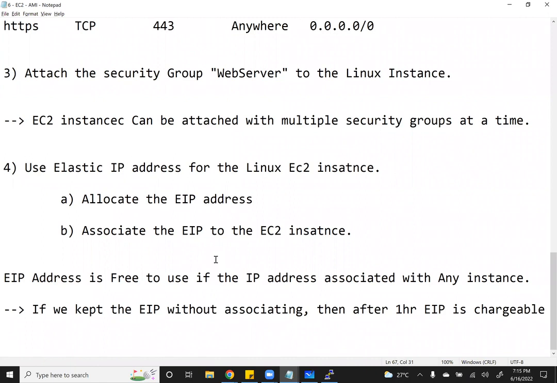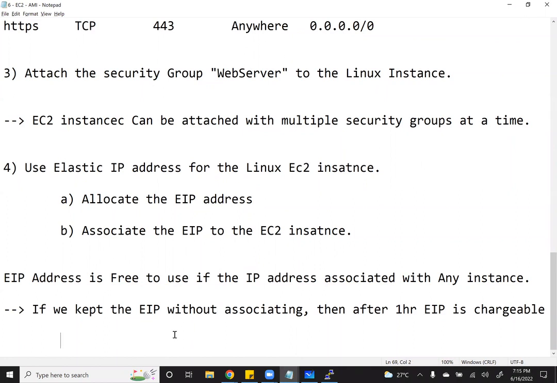So always you have to associate the elastic IP address. If you don't need the elastic IP address, don't keep it unassociated. You have to release it. What is the meaning of release? We give that elastic IP address back to Amazon. So you will not be charged for that elastic IP address anymore.